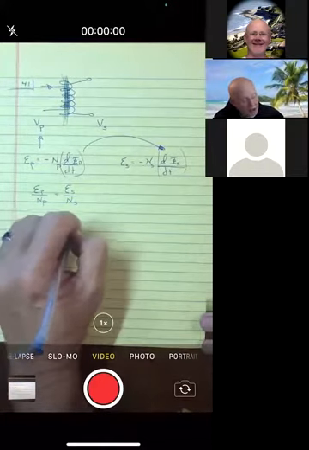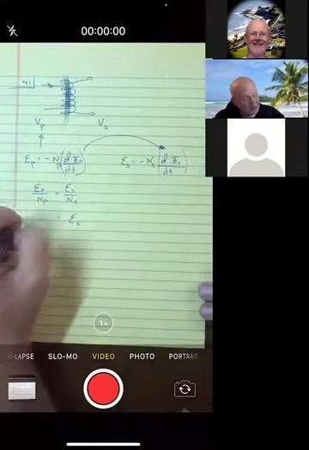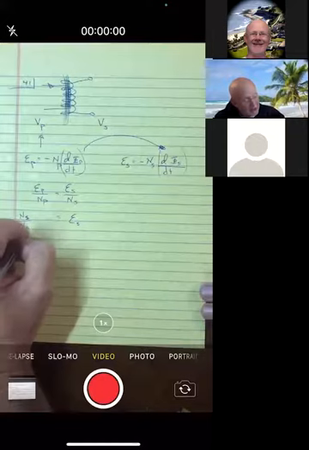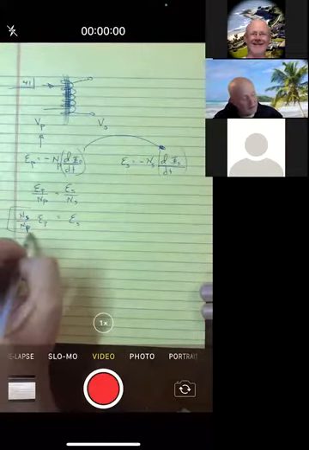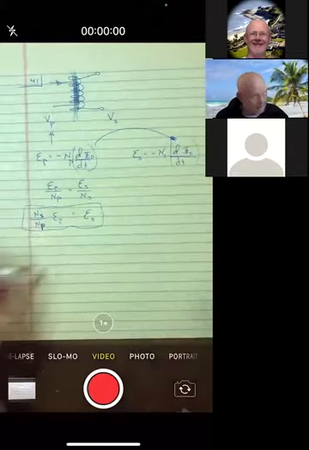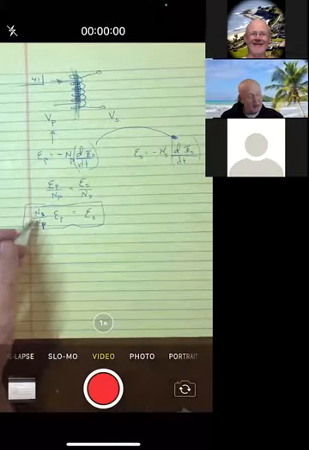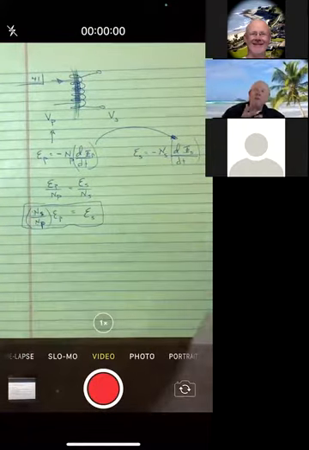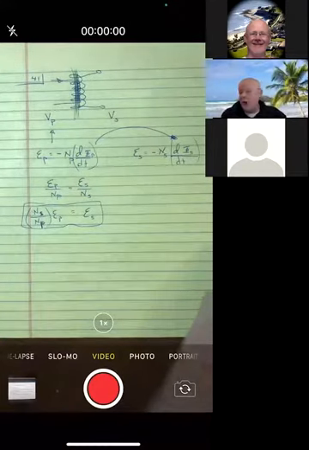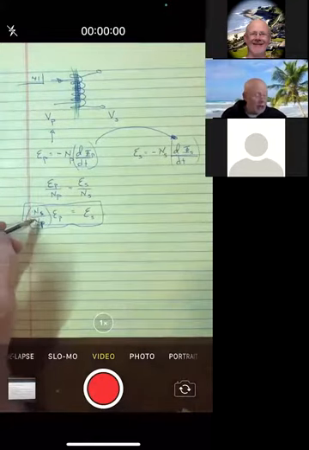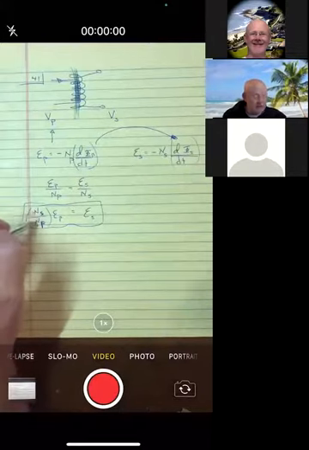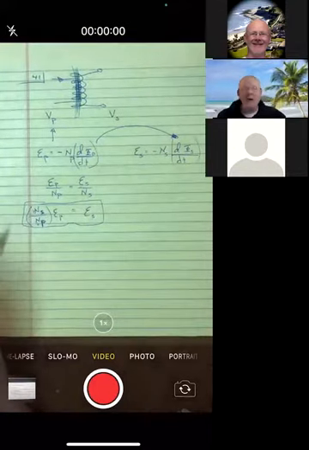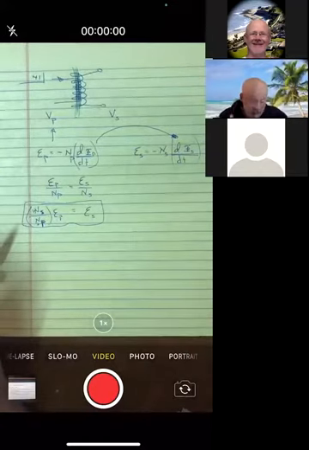This is why we call it a transformer, because the voltage in the secondary has changed by this factor, the ratio of the number of turns in the secondary compared to the primary. If you have more turns in the secondary than the primary, this prefactor is greater than one, and so your voltage in the secondary is greater than the voltage in the primary. You've transformed it. We call these step-up transformers. We can also build step-down transformers by having a larger number of turns in the primary than the secondary. Then this prefactor is less than one, and when you multiply it by the voltage in the primary, you get a voltage in the secondary that is less than the primary. That's the whole idea of stepping it down.